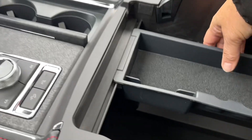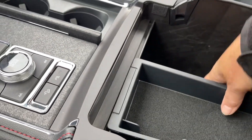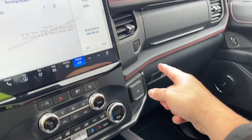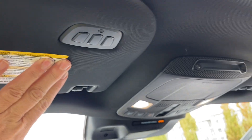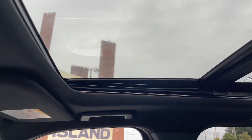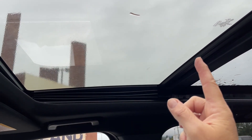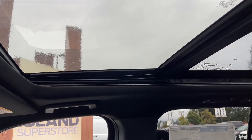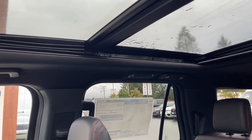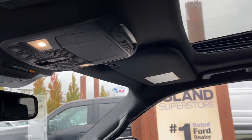The armrest opens up with lots of room inside, a 12-volt outlet, and more storage below. You have two glove compartments — the lower one locks, the other releases from the dash. There's an auto-dimming rearview mirror, lighting controls, universal garage door opener, and a sunglass holder. The power twin panel moonroof has a first panel that slides back while the rear glass is fixed, with a power shade that can stop partway or close fully across.